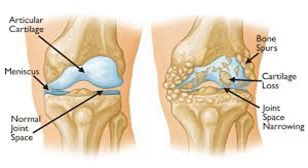Decreased range of motion. Difficulty moving the hip joint, leading to challenges with daily activities such as bending, walking, or climbing stairs. Crepitus. A grating sensation or sound when moving the hip joint, often caused by roughened cartilage. Weakness. Muscles around the hip may weaken due to pain and disuse.